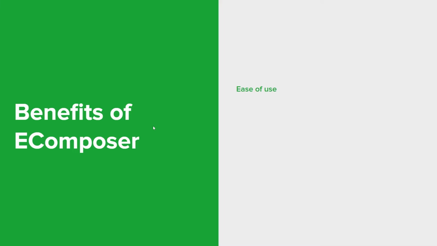So the main benefit is that it's quite easy to use. The drag and drop page builder makes it easy to create professional pages even without designer or coding experience. There's a lot of flexibility because they don't limit themselves just to landing pages. You can create product pages, collection pages, 404s, and things like that. eComposer do prioritize page speed, and that's really crucial for user experience and SEO. They do have a wide range of features, and their support is quite good. They have a 24/7 live chat support, so you can get help whenever you encounter any issues.